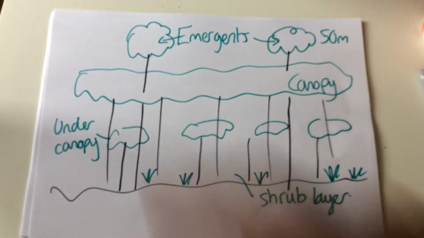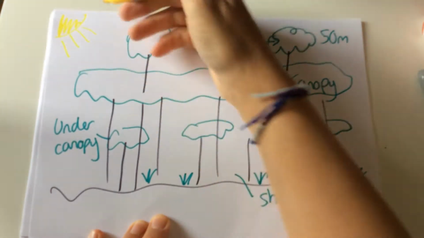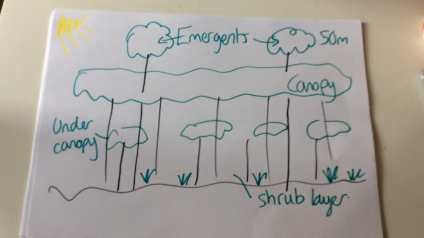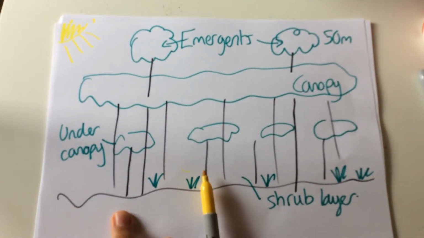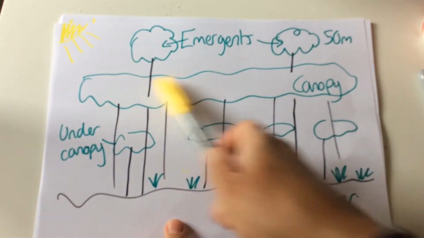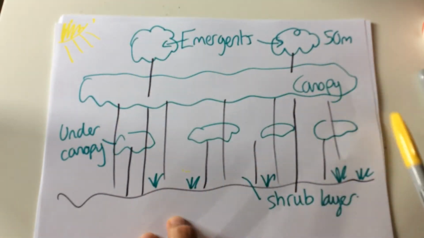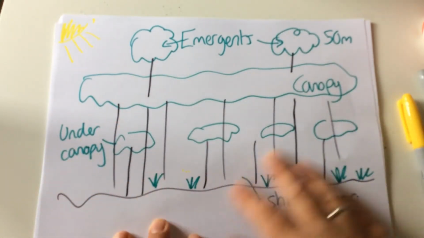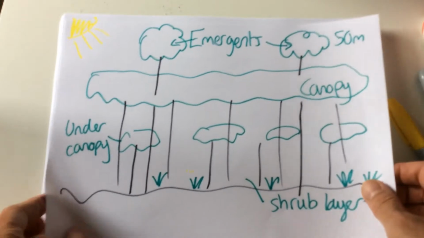And why do they want to grow high? They want to grow high because the sun is up here. Now if you were down here on the floor of the rainforest, you probably wouldn't need any sun cream or anything, because the sun doesn't really get in there. But up here in the canopy, these trees that get up high are able to photosynthesize and make energy. So that's the place to be. So the first thing to know is that there are the four layers, which I'm sure you're very aware of.